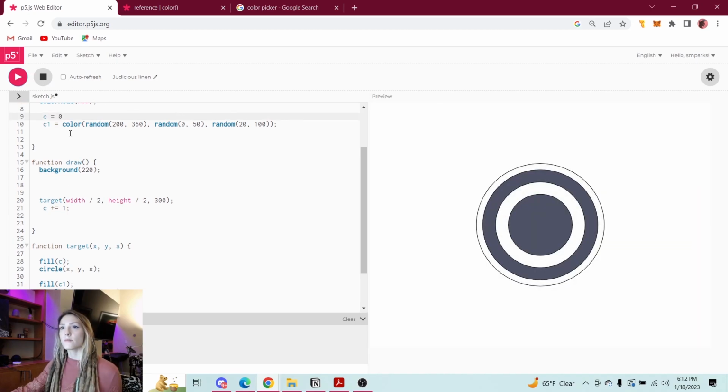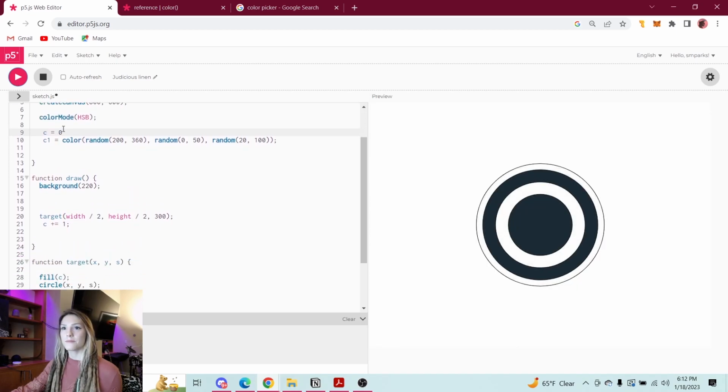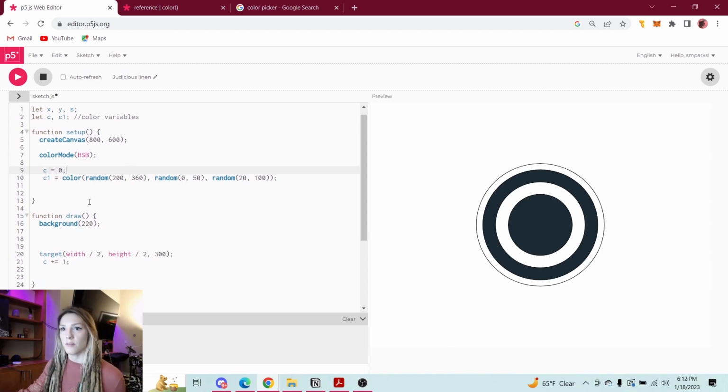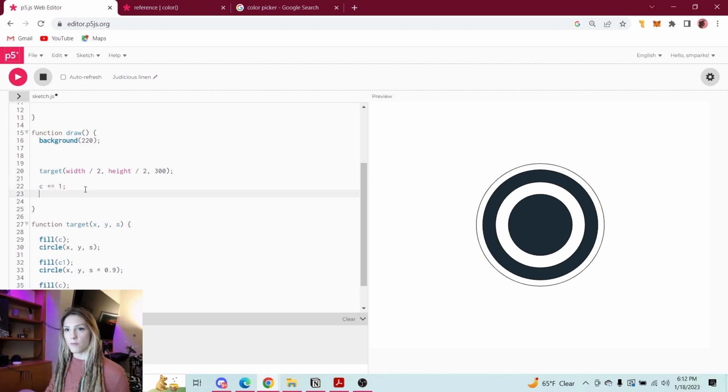Ta-da! But then, in order to keep it cycling, we have to do C equals C modulo 360.